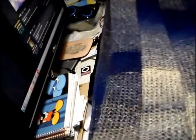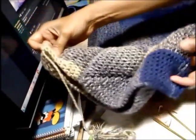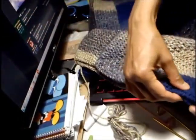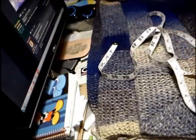Yeah, this was the shorter side. This was the 29, and this is the side that is the longer side. Okay, now you fold it into half like this. This part here is the fold. From the fold, you measure about 7 inches down and mark it. That will form your armhole, okay?